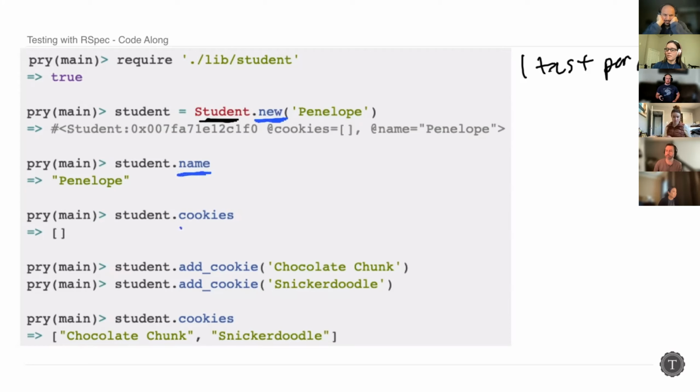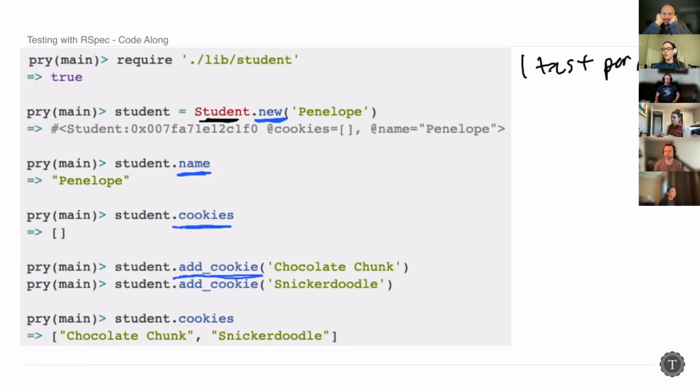Then I've got a method for cookies. Then I've got a method for add cookie. Then I see add cookie again. I've already identified that as one of the methods I'm testing, so it's not an additional method; I'm just using it again. Then I see student.cookies again, and I've already identified cookies as a method, so I don't need to mark it again.